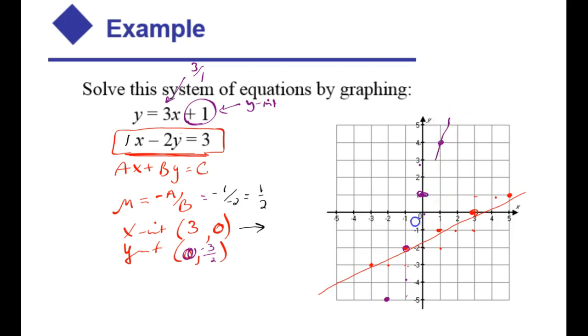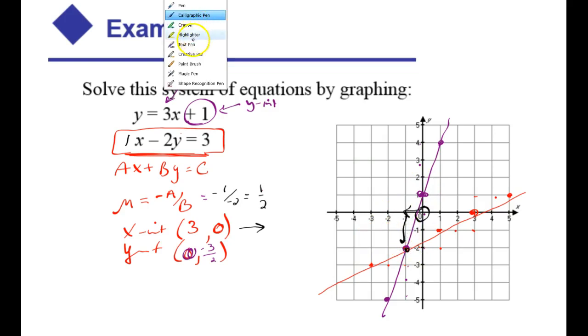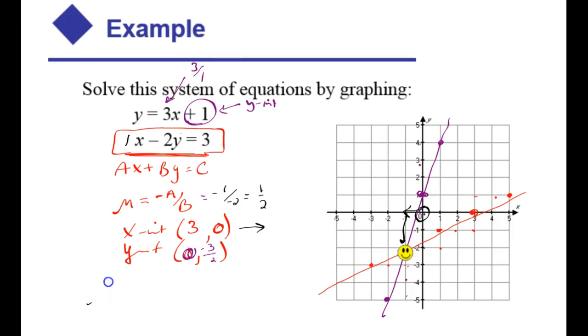It's a terrible line. So it looks like my point of solution, if I'm reading this correctly, start at your origin, go 1 to the left, and 2 down. So we'll name this point right here. Looks like that point is negative 1, negative 2. So my solution is an ordered pair, negative 1, negative 2, which means if you were to plug those in to either equation A or equation B, it will satisfy both systems.